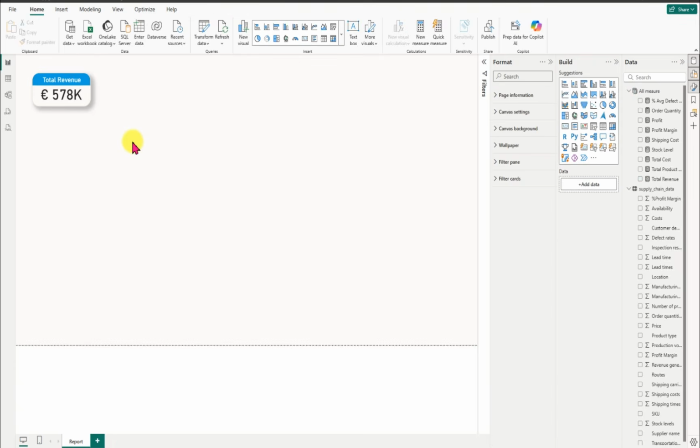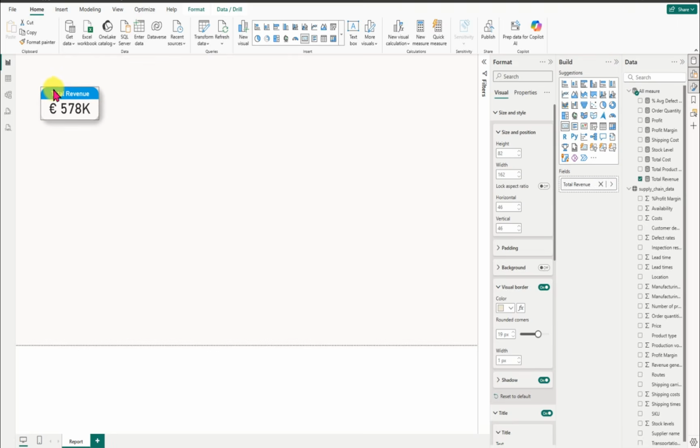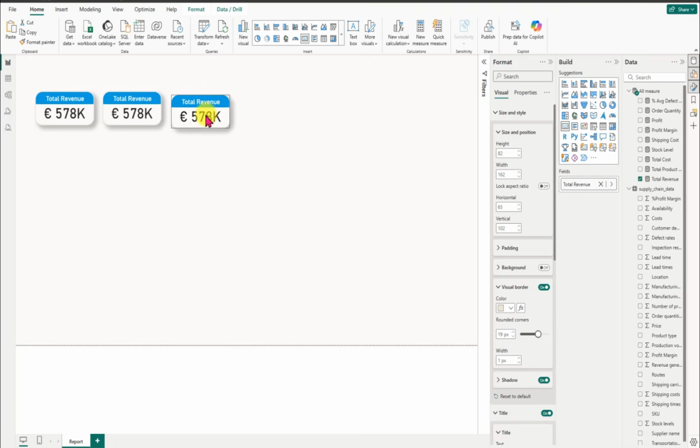Exactly, that's what we want. Then we already have this done. Then I'm going to bring this here. So I'm going to move it down a bit. And I'm going to copy this. I'm going to paste it 2 times. Then I'll bring one here. Then I'll bring the other one here, then make them a bit closer. Make them closer as well. Let me move this towards the end.